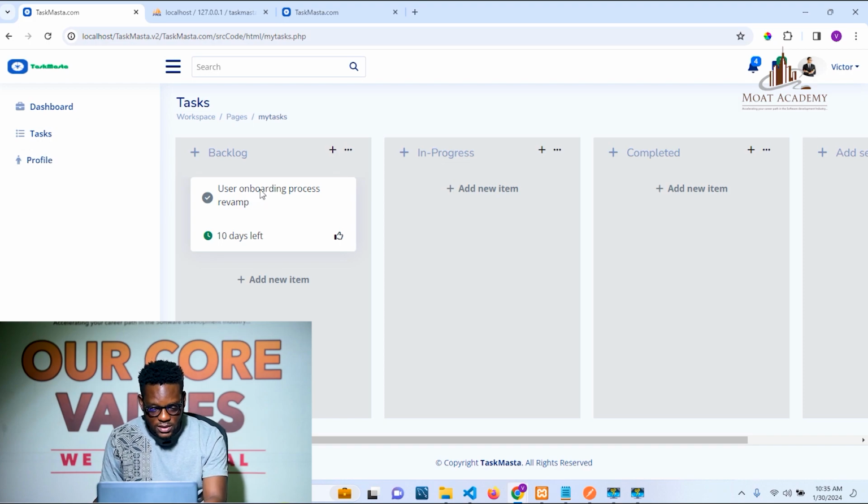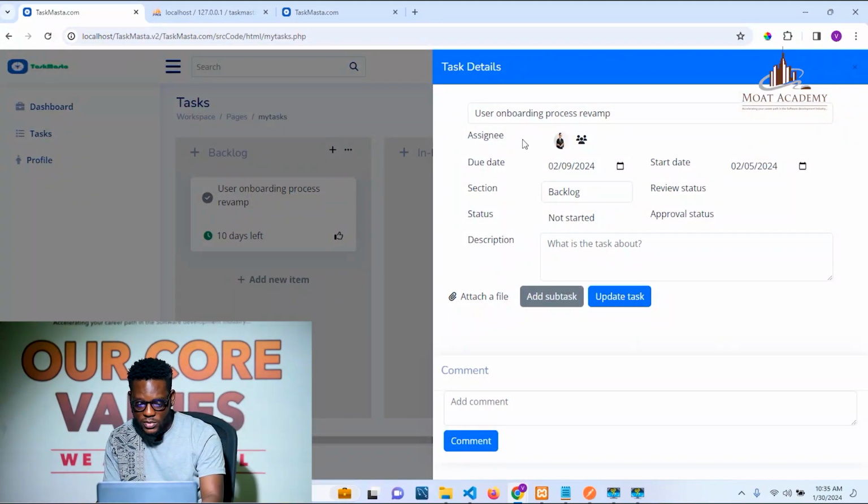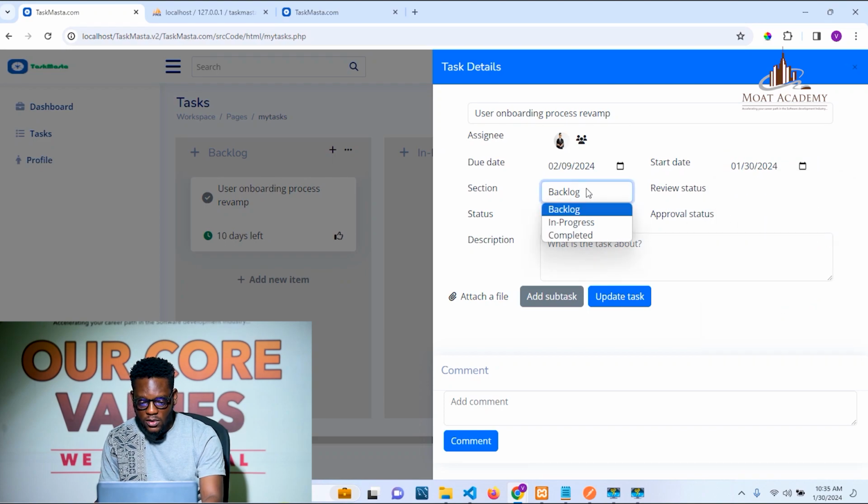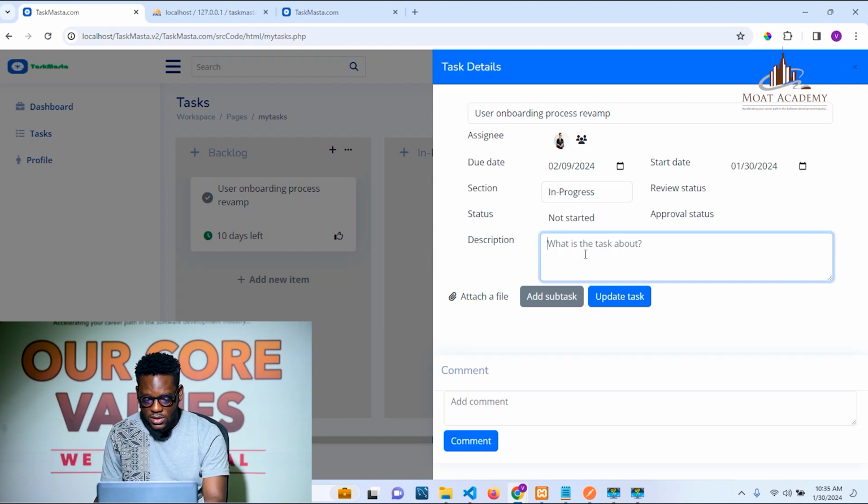So I can also go and update the task. Let's say I want to update the task date so that it starts today. I will say start date change to today, which is the 30th. Then I will update this to in progress. I would add a description to this task.